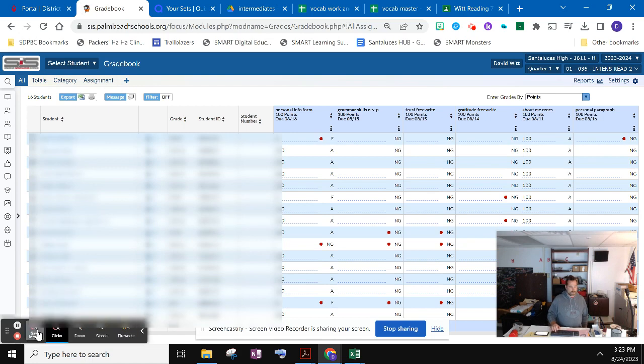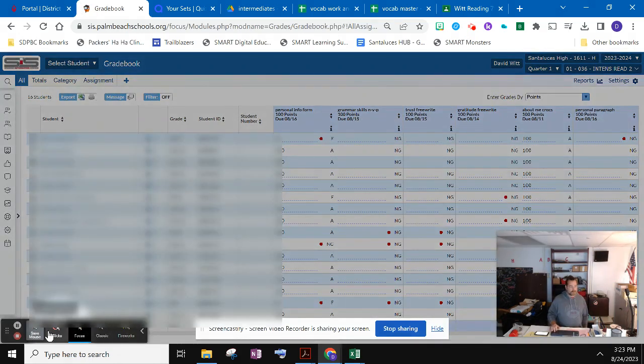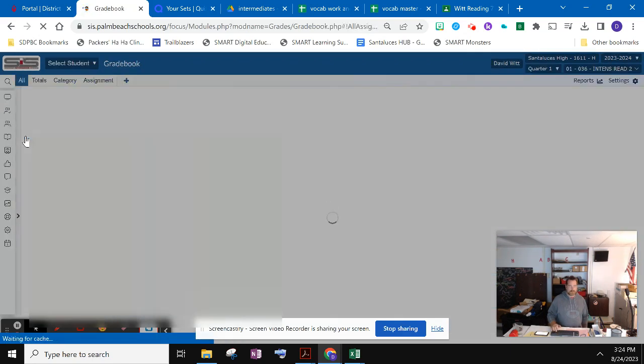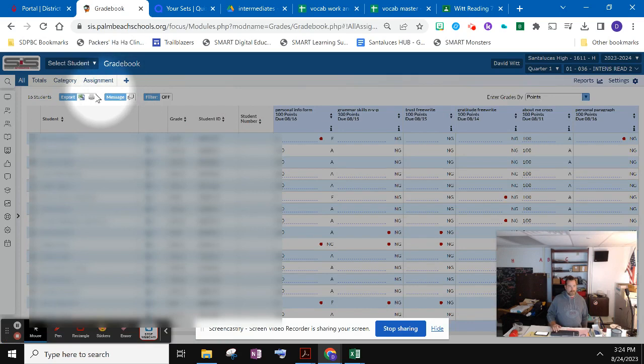So let me change my mouse real quick. Focus. So as you know, you can navigate through your rosters up here in the top right. And if you want to get a roster from your Gradebook, come over here to the Gradebook tab, you can click on it. And then you can download it here, or you can print it here. So that'll download, you'll open it in your downloads as a CSV file, which is similar to Excel.